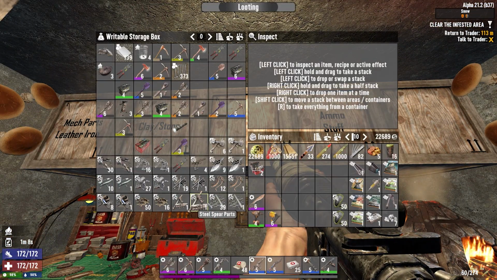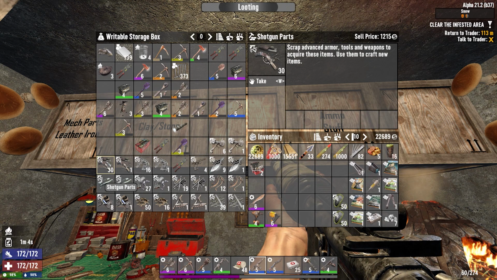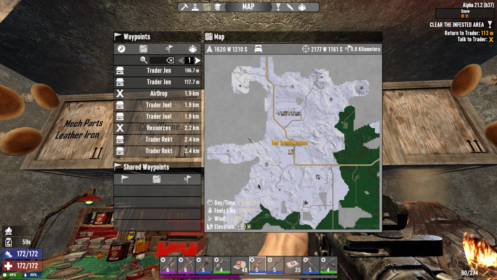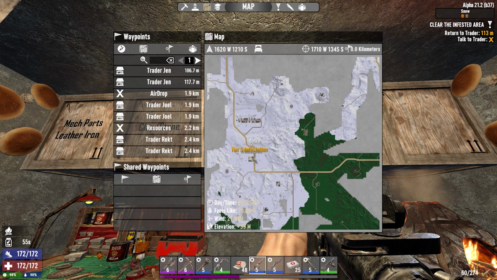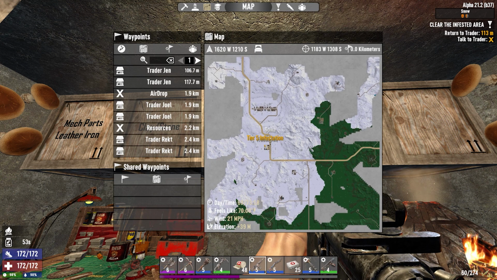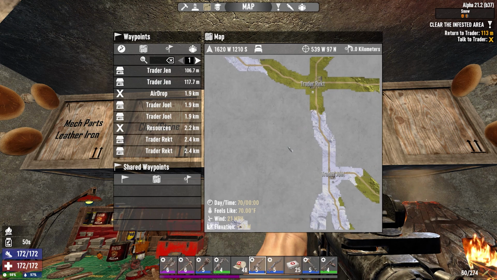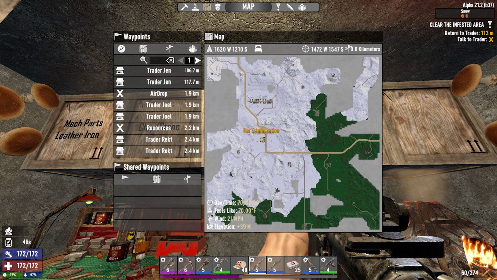Like, I'm also going to go through and figure out, do we really need to keep this many steel tool parts? No, we don't. Same thing with all the shotgun parts. Definitely don't. So I'm going to be selling quite a bit of stuff to Trader Jen tomorrow. Tomorrow, after we turn in the quest in the next episode, I am going to see if there's any other quests nearby. If there is, we'll go through and do it. If not, then we might just go take a look at a couple of the traders. And then be back, obviously, for Horde Night.